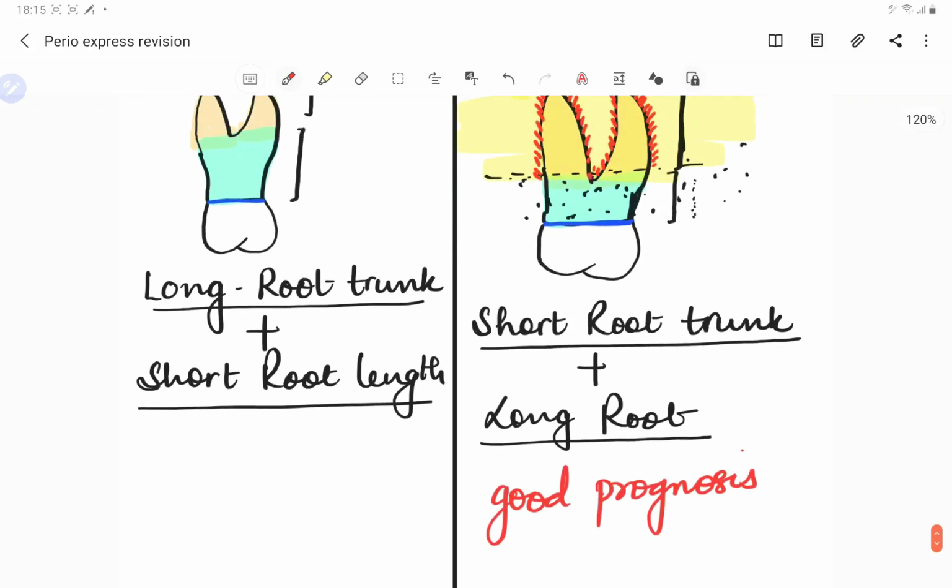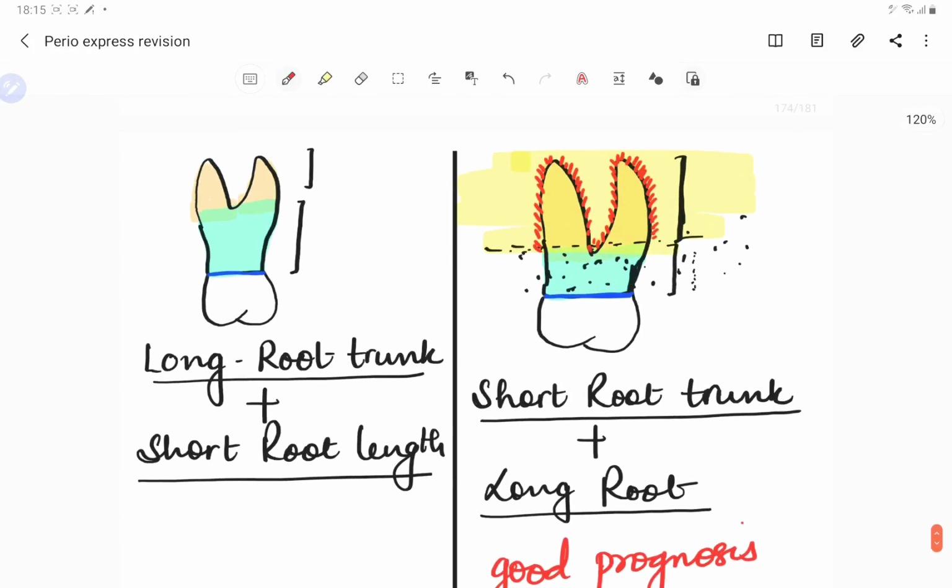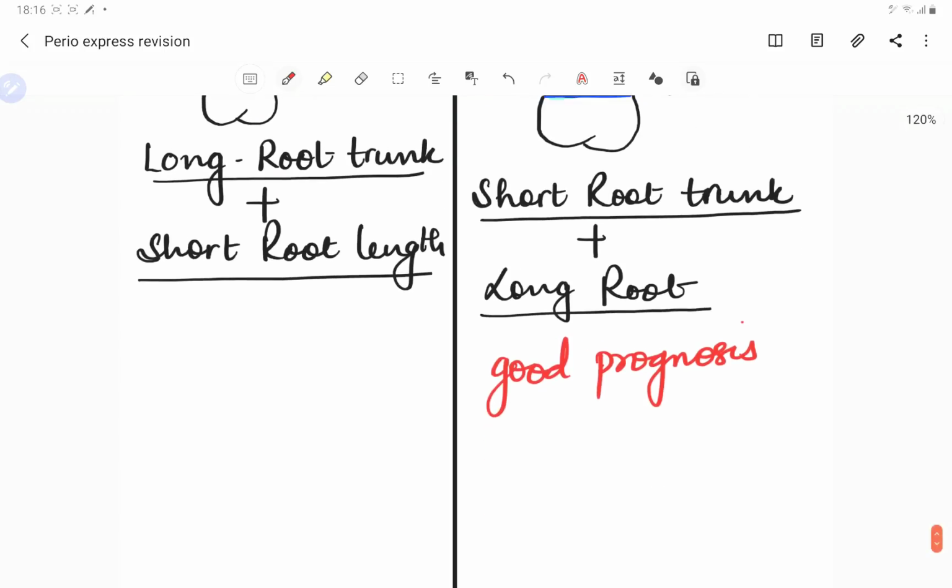And guys, the other situation we have is where there is a long root trunk. In this case, what happens? There is less attachment. If you can see here, the attachment is less in case there is a furcation involvement, guys. So if there is a furcation involvement, there is less attachment. That means a significant amount of bone loss has to be there for the furcation, and there is only a little amount of attachment. So this particular situation is not a good candidate for root resectioning.